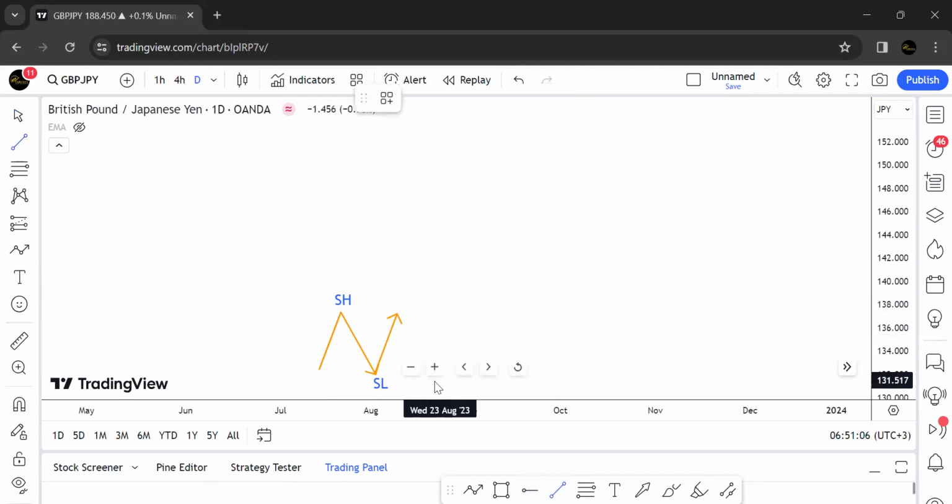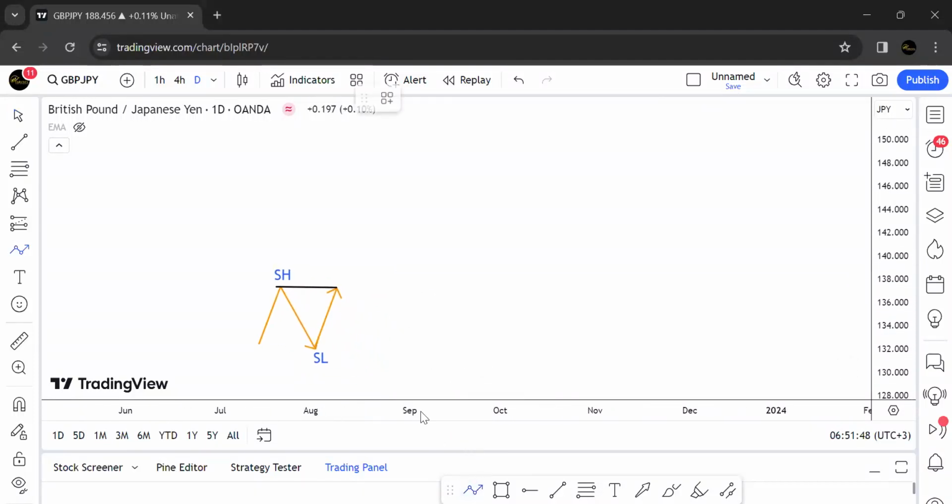So when a swing high is broken here, and by breaking, I mean if a candle body closes above this swing high, it means that structure has been broken. If you think about it, who is trying to push the prices up? It has to be the buyers, because they want to push the prices up because they've already bought. If you had sold, you don't want the prices to go up. So if there's a break of structure up, it means the buyers are stronger.